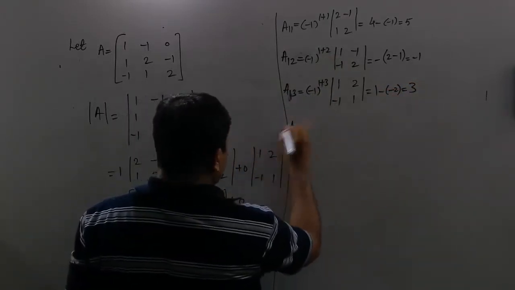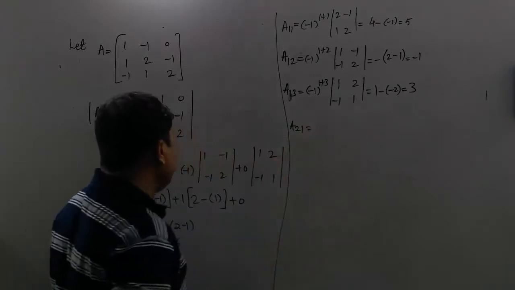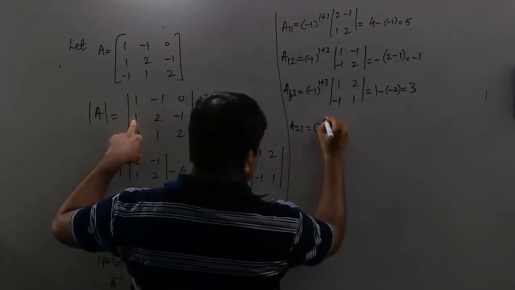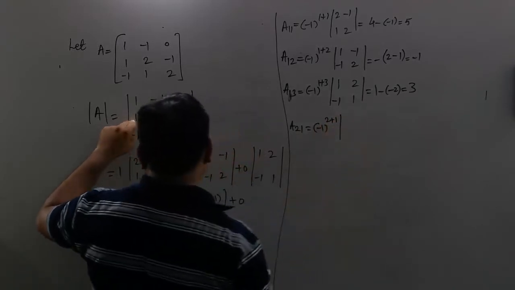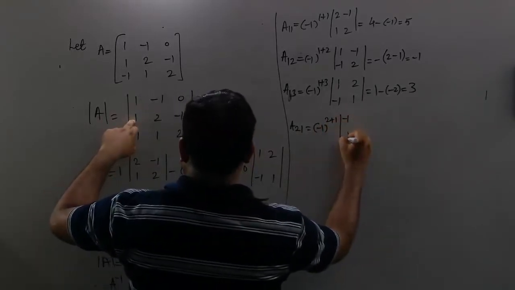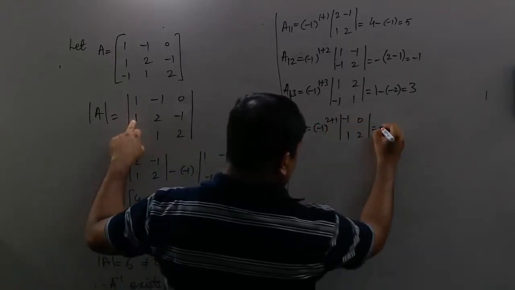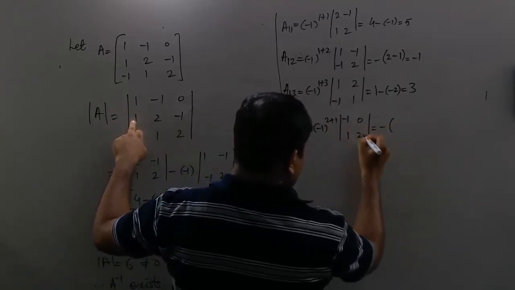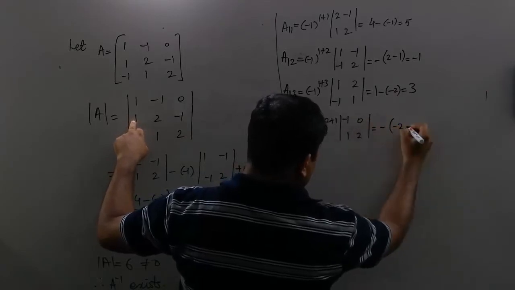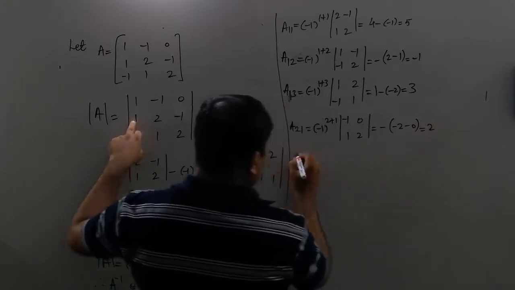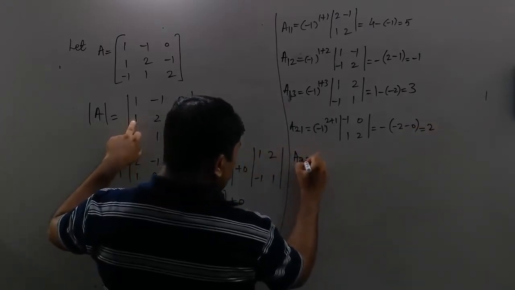Now we consider the second row, so the element A 2, 1, this element, and now what we will be having is (-1)^(2+1) and the minor of this element. So I will be having the minor with rows -1, 1, and 0, 2. So (-1)^3 is going to be -1, and then this is going to be -2, this element minus 0. So this -2, with the minus, is going to be 2, and hence you will be having A 2 2.